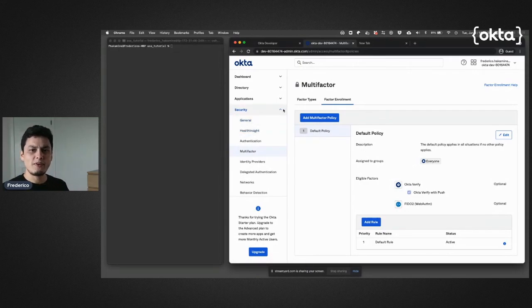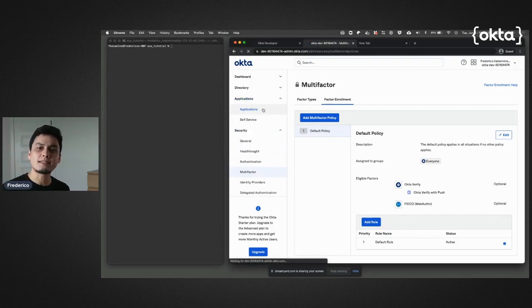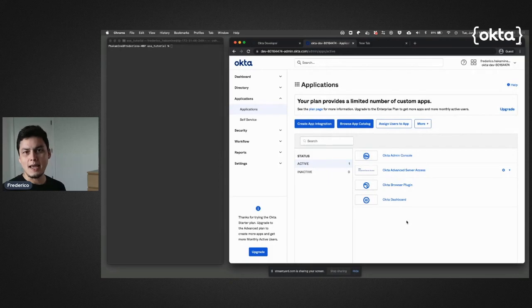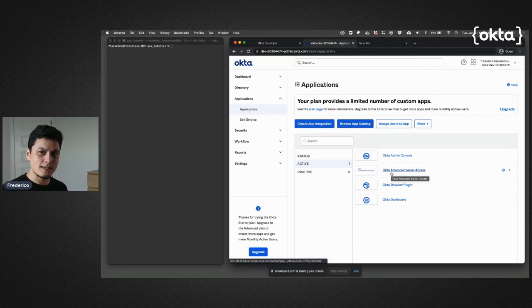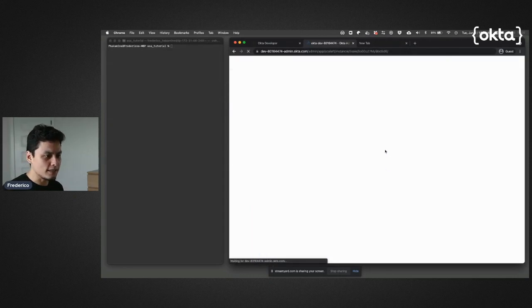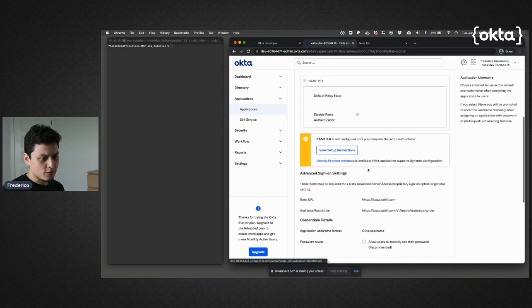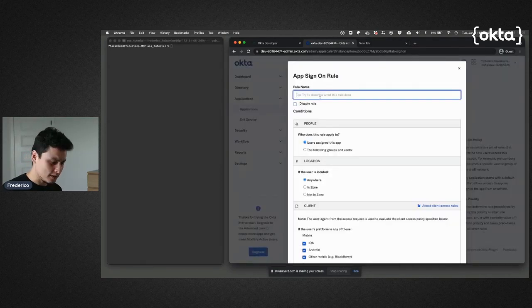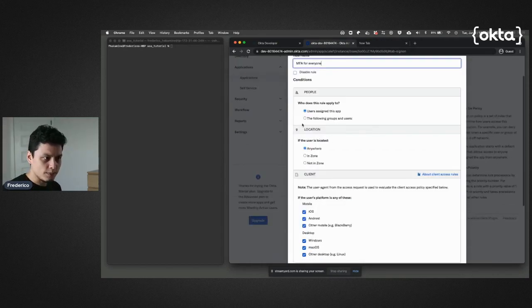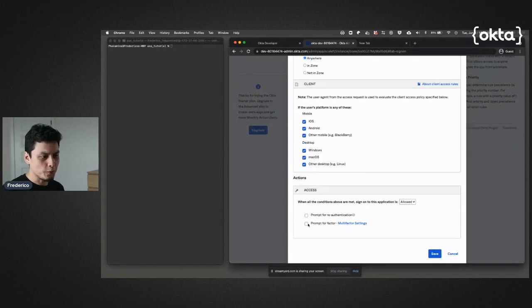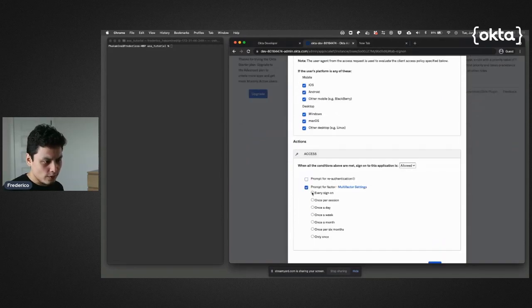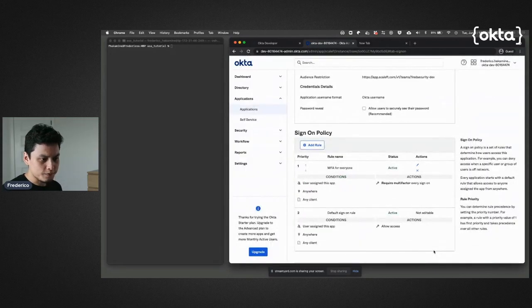Cool. Once I enable MFA at Okta, I can pick which applications will actually require MFA. If I had my own custom app, let's say for my customers, I might not want to have MFA there. But for servers that are being accessed via ASA, or Advanced Server Access, I do want to have that. So I can enter the application, and under single sign-on, I can add a specific policy to add MFA for who I want. I'll say everyone here. It could be your developer team. You can set up specific groups. It's really your call. I'm gonna prompt for a factor with every authentication and hit save here.